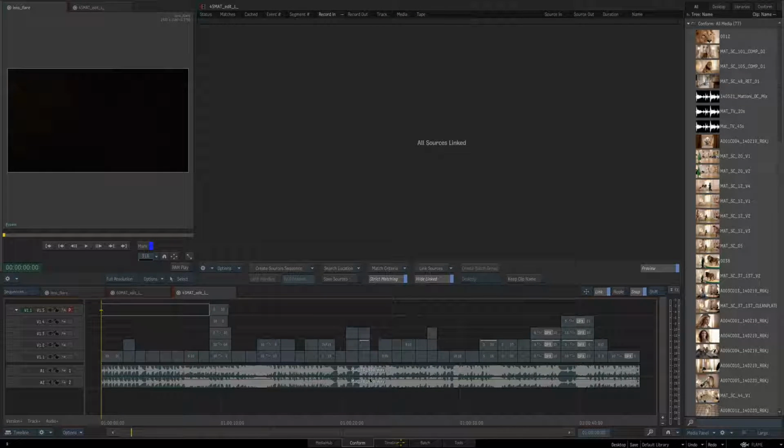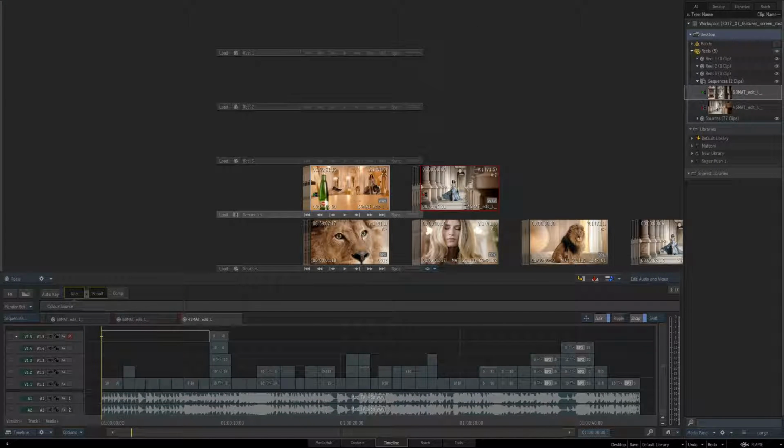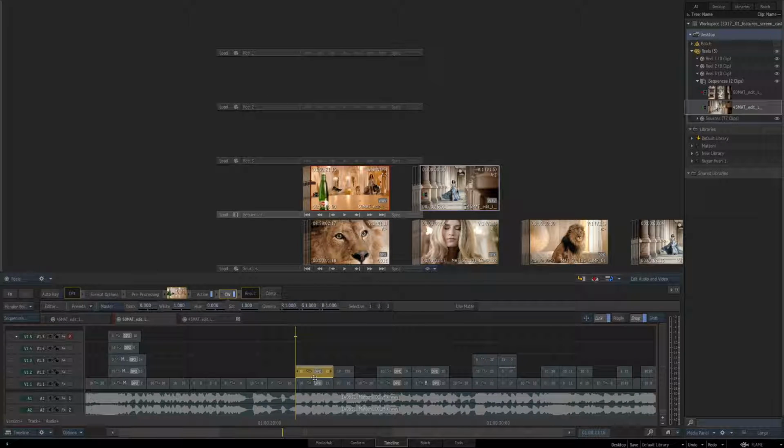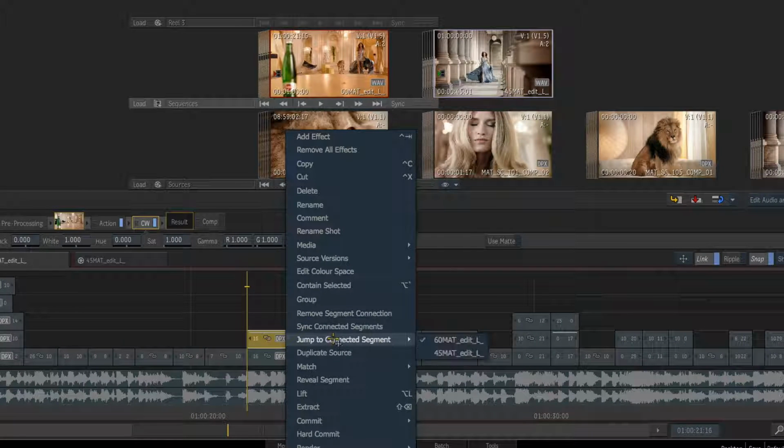Now going back to our timeline, you can see that we've got our 60-second, now we've got our 45-second. But because we've pointed the 45-second at the linked sources, they will share this sources connection. So what's good is that if we go to our 60-second version now, and that shot that we worked on, we can see that this is used in the 60 and the 45 that we just brought in.